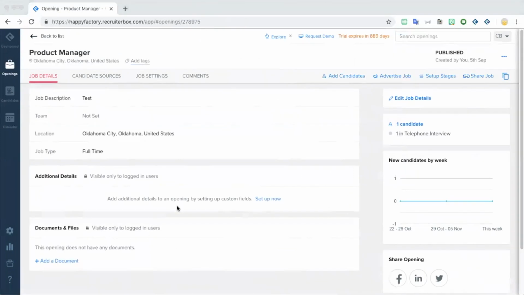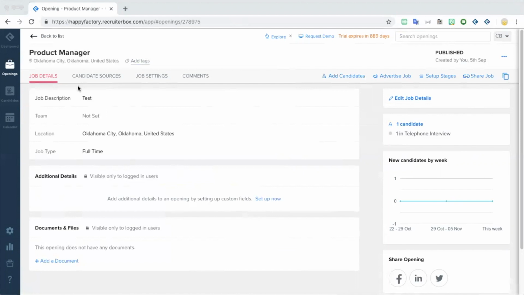Now that our offer letter template is created, the next thing we should do is build a stage or a step in our hiring process for those offer letters to actually be sent. Maybe you've previously had a send offer letter stage, but you've never had the ability to send that directly through Recruiterbox. Or perhaps the whole sending offer letters process is new to you. Either way, I can help you build out a stage to hold these candidates.